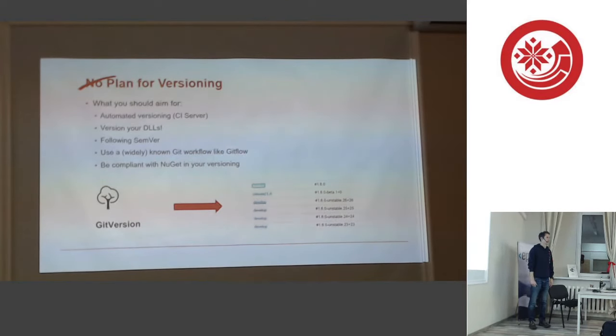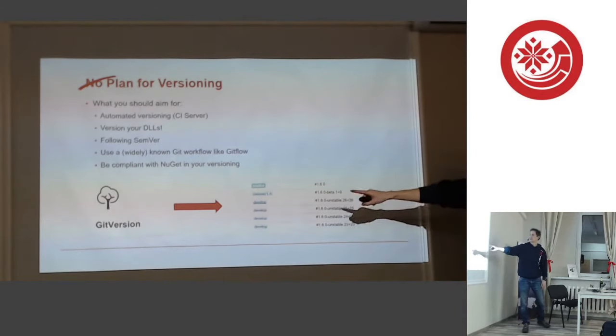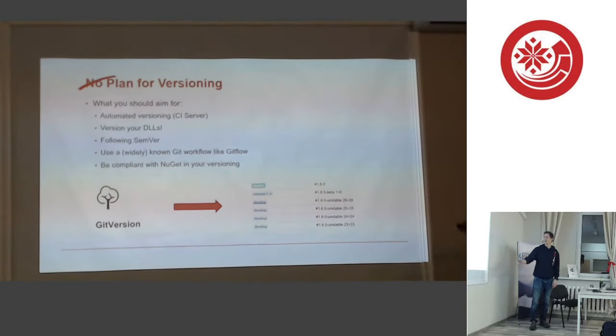So this is just a screenshot of TeamCity, one of our projects. Basically it's just the GitVersion executable running as one step on the build, executing in place of the repository, and then calculating its version and sending this back to TeamCity. TeamCity picks the variable up and displays it nicely.